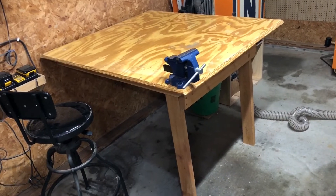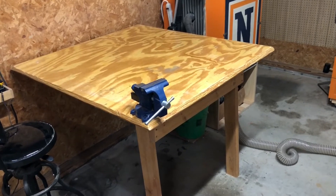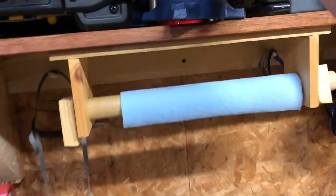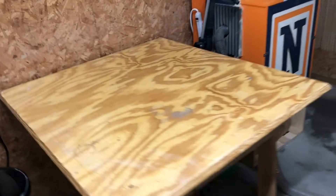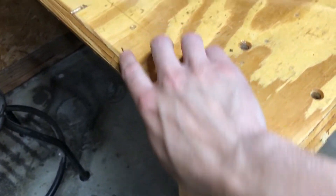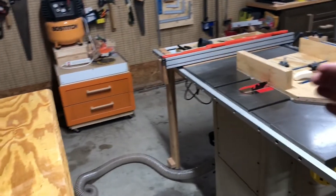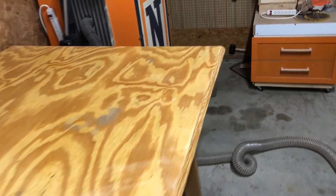This is my fold-down workbench — I think it was an April Wilkerson design. Just a sheet of three-quarter inch plywood, and it has lasted me for almost four years. Every year I'll attach a vise and do things like golf grips. Each year I take a chisel or a plane and scrape off the damage I've cut into it, put a new coat of varnish on, and it works well. The edges are all at 45 degrees and rounded because this is also an outfeed table — stock comes off my table saw and hits this table as outfeed.